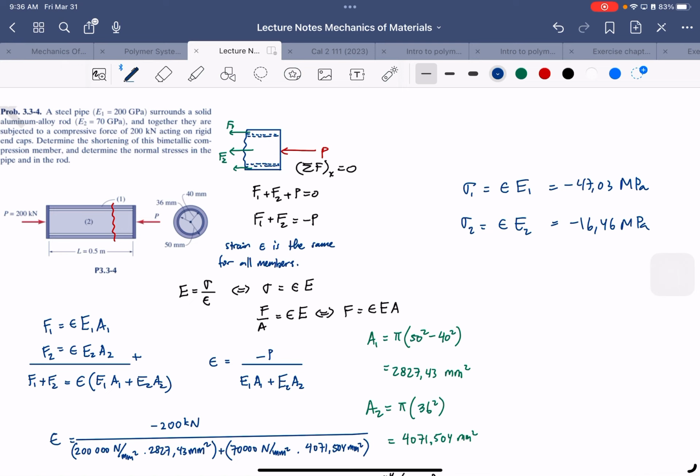If not, then you will end up with the elongated pipe. Like here, it's still okay if you take this into positive P, but still you need to write the strain is in compression, which means it's going to be shorter. Like here also, the negative sign means it's compression. If you work with the positive one, you get the positive, but you need to write it's a compressive one. But if you work like this, I think it's clear that the negative sign is a sign of the compressive on the pipe.